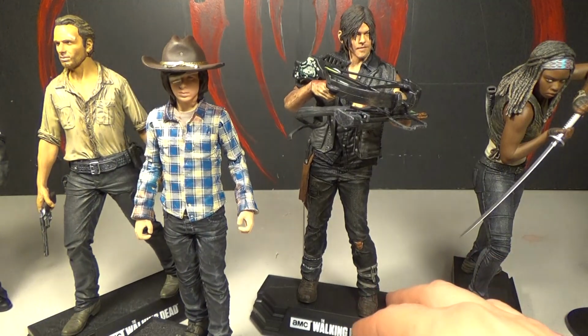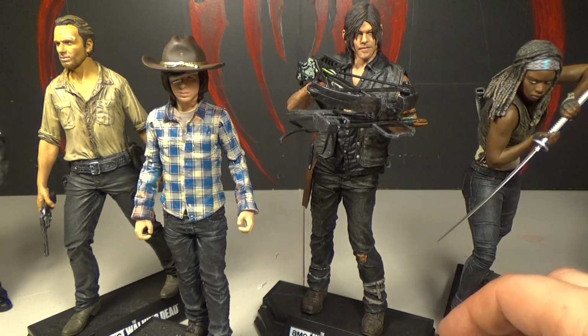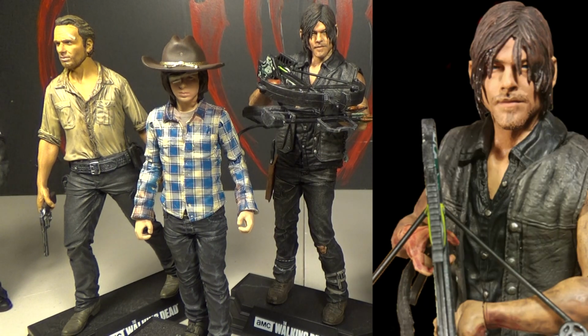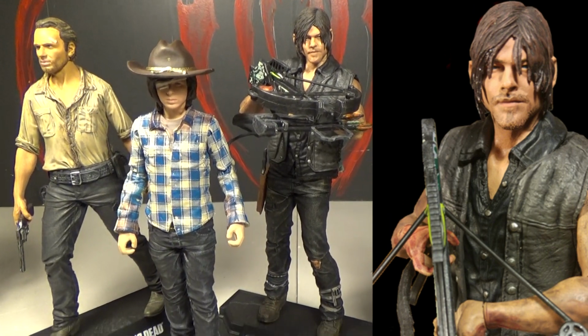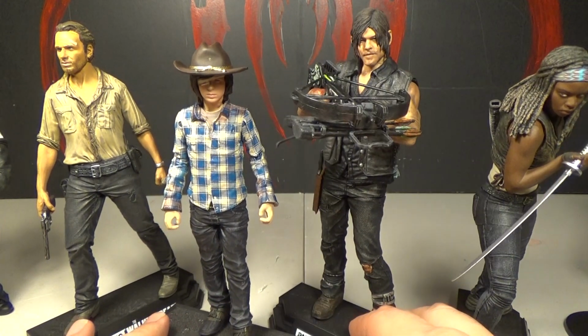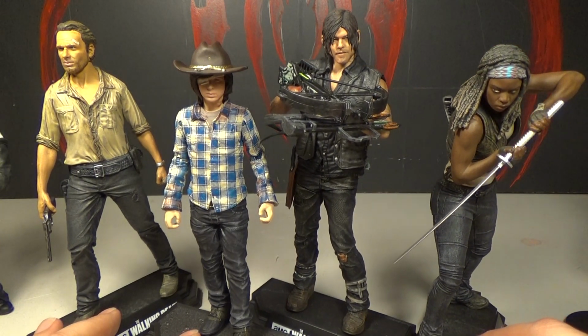And here is Daryl Dixon. And I took the advice of some people on the Walking Dead action figure memorabilia page and chopped off that stupid piece of hair that's hanging in front of his face, and I think it looks a lot better. Yeah, I'm really glad you did that. I hated that lock of hair. It didn't look good. But now you can see them together. It looks really good now. Oh, and I think they did a good job on Carl's height. I think it's the right height.